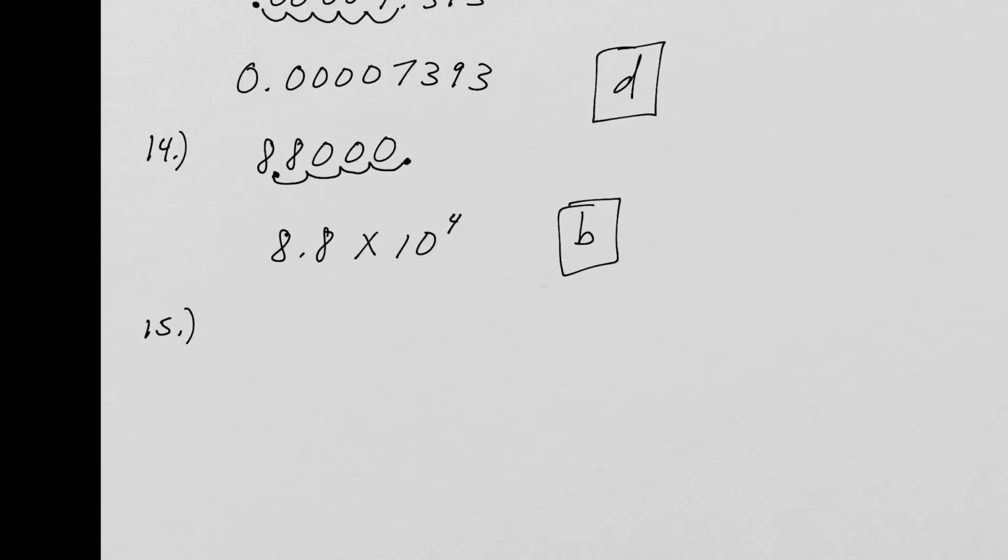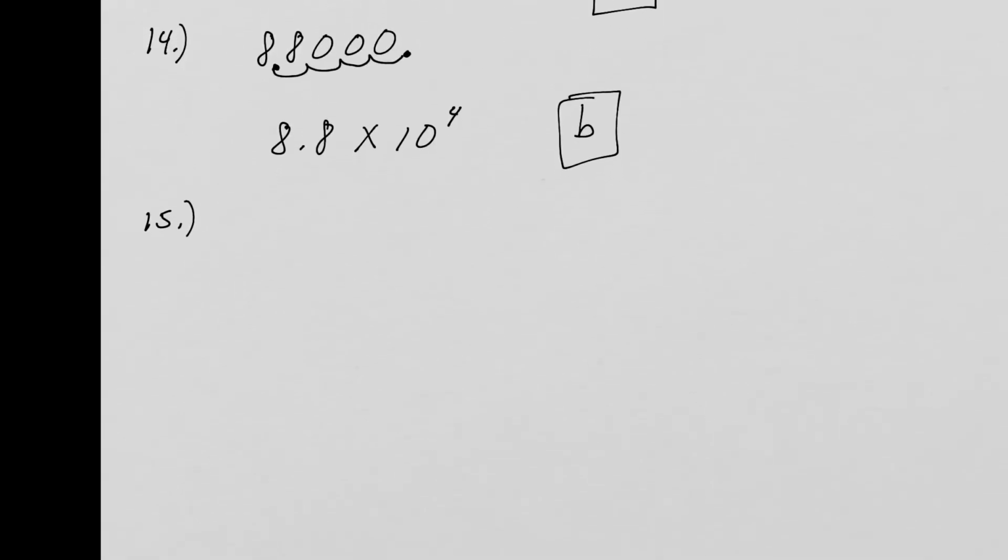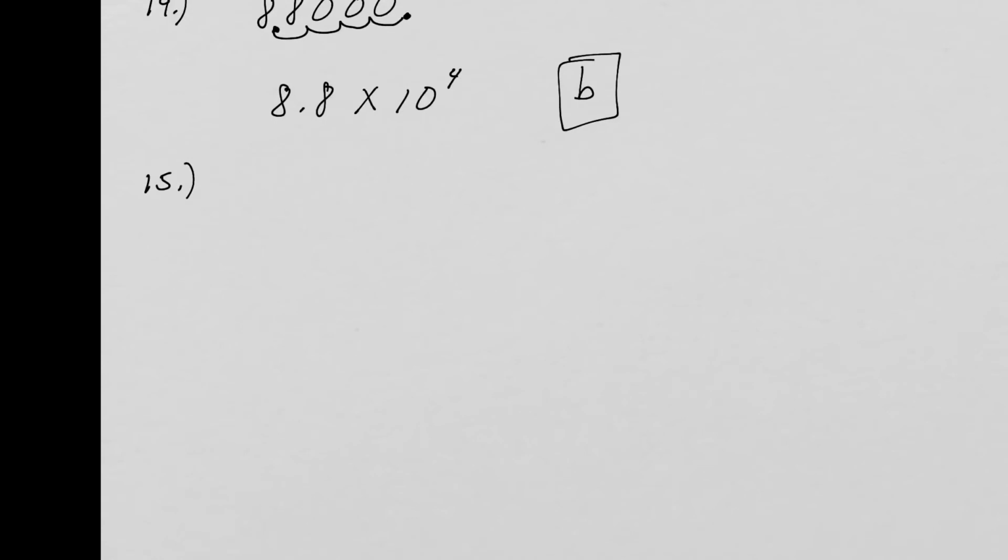Okay, 15. I want to multiply these two numbers in scientific notation and then leave the result in scientific notation. So I have 4.8 times 10 to the negative 3, all multiplied by 8.5 times 10 to the 6th. Okay, so remember, to handle this, multiply the numbers first, and then we'll worry about the powers. Really, everything's being multiplied together, so we're just going to rearrange terms. We're going to multiply the numbers first.